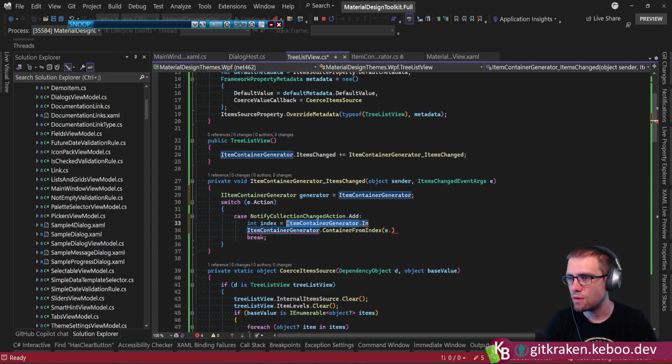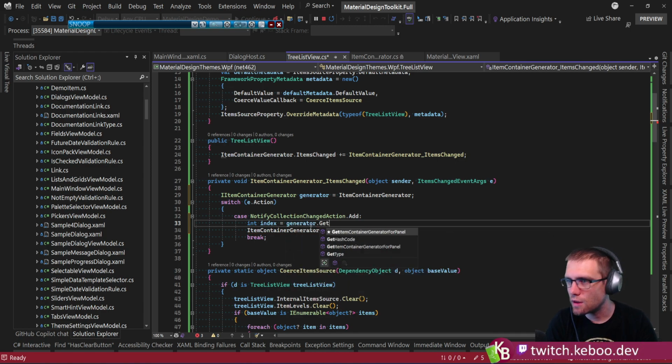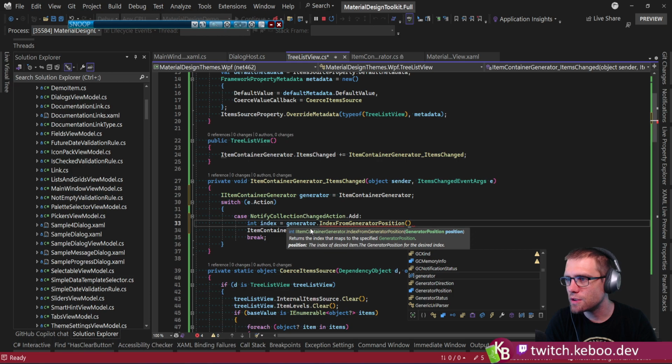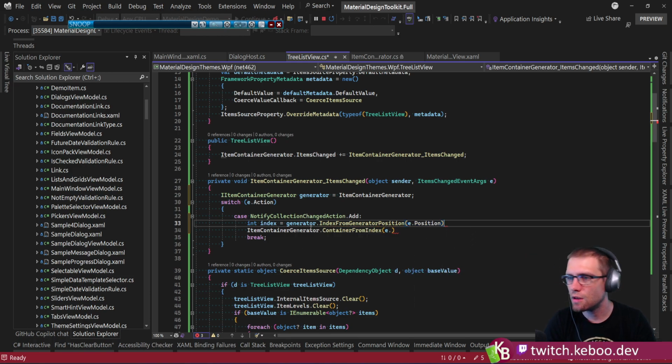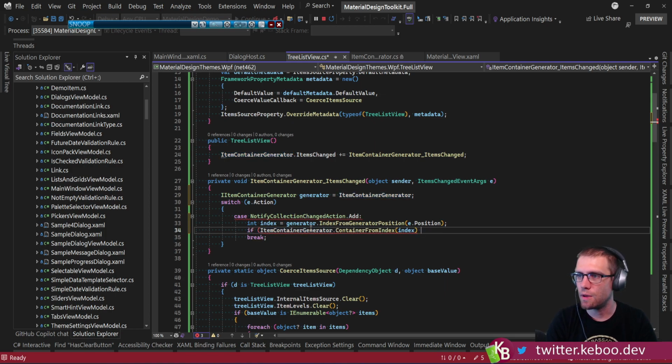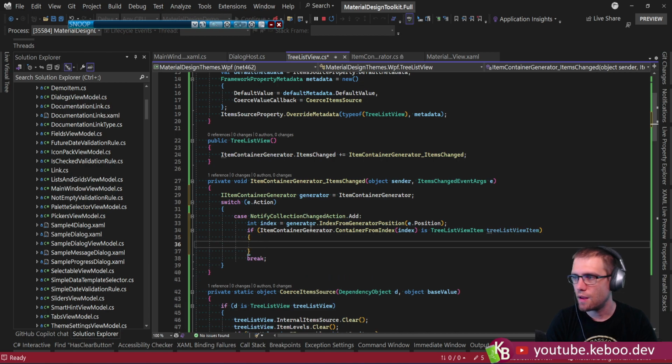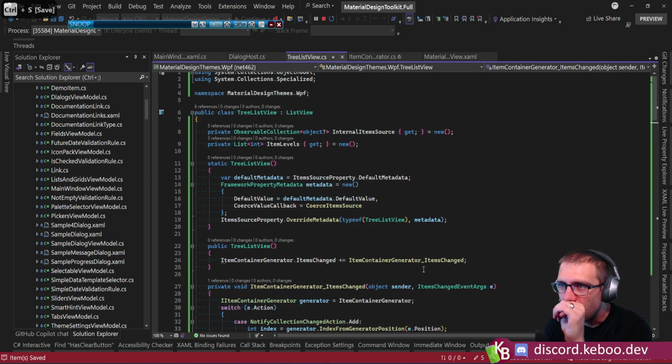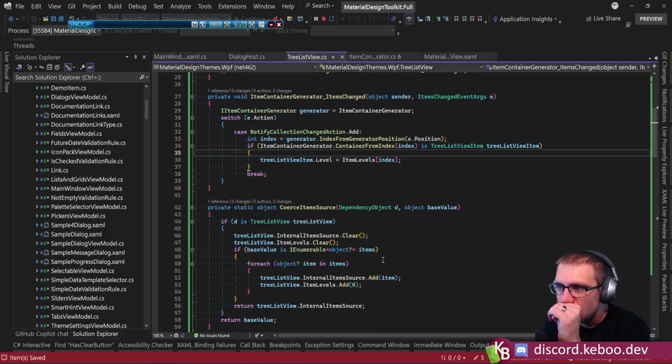And now we can do generator index from generation position, e dot position, goodness, container from index. If container from index is tree list view item, then we will do tree list view item level gets that. Okay, so that gets us to there.